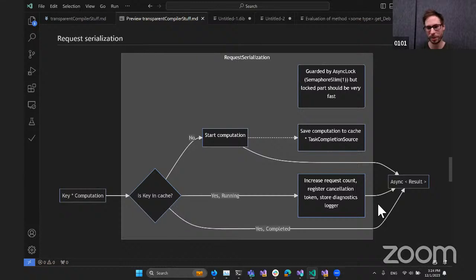So what we also do here is create an extra logger that records any diagnostics, and then whoever requests the same computation, the diagnostics will also be replayed to their logger. So it should end up in the same state as if you just computed it.